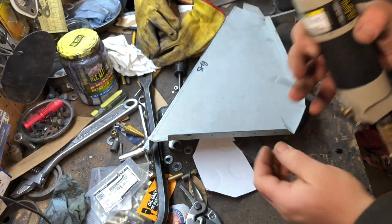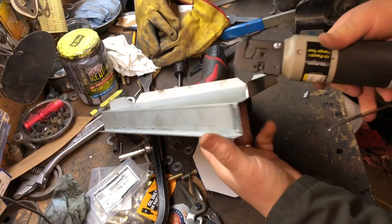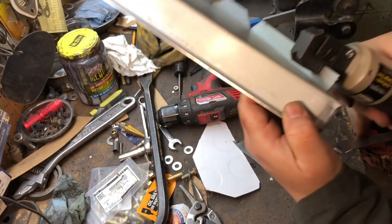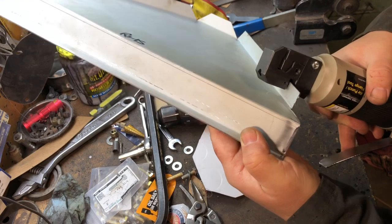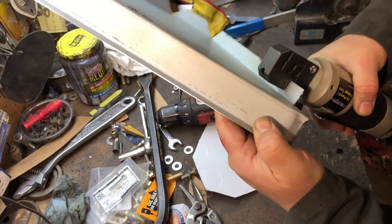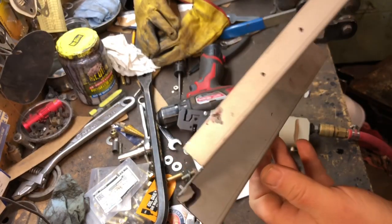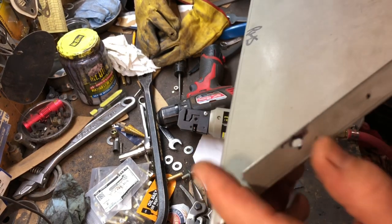So I'll show you how it fits. What you do, you take it, line it up straight about where you want that hole to be. Get it square on there. One little flick, and there it is. There's a hole for a spot weld. And that's a 3/16 hole.